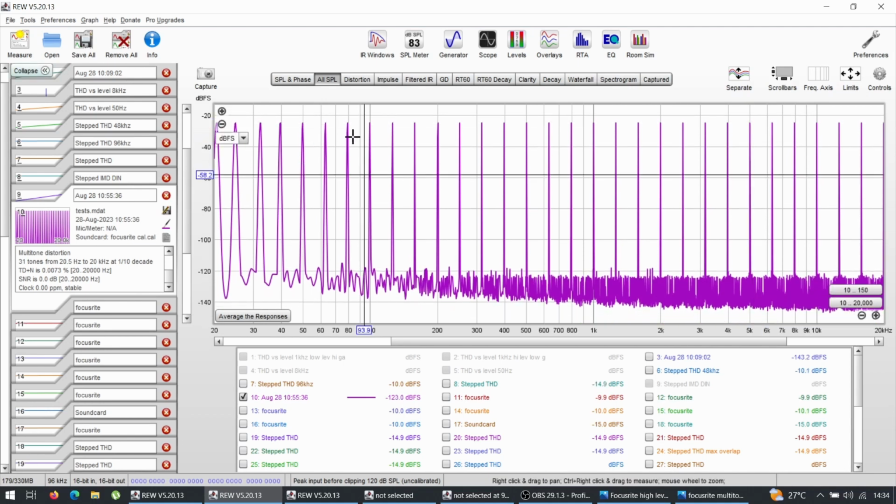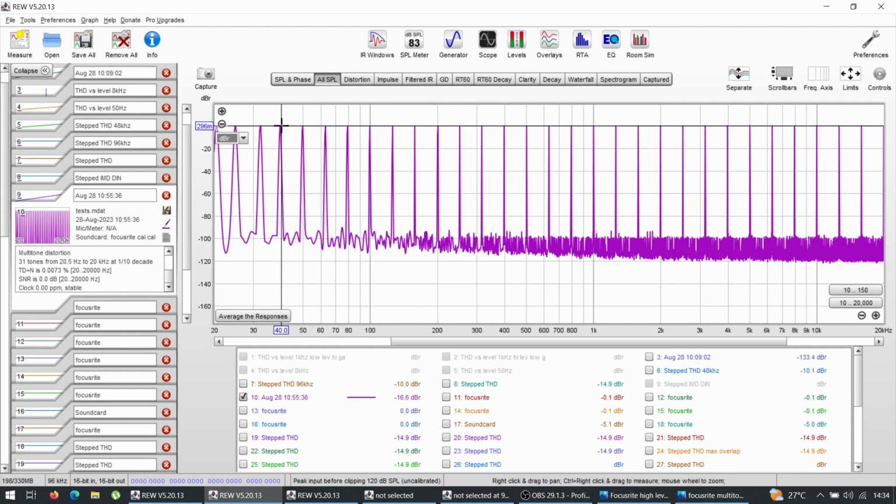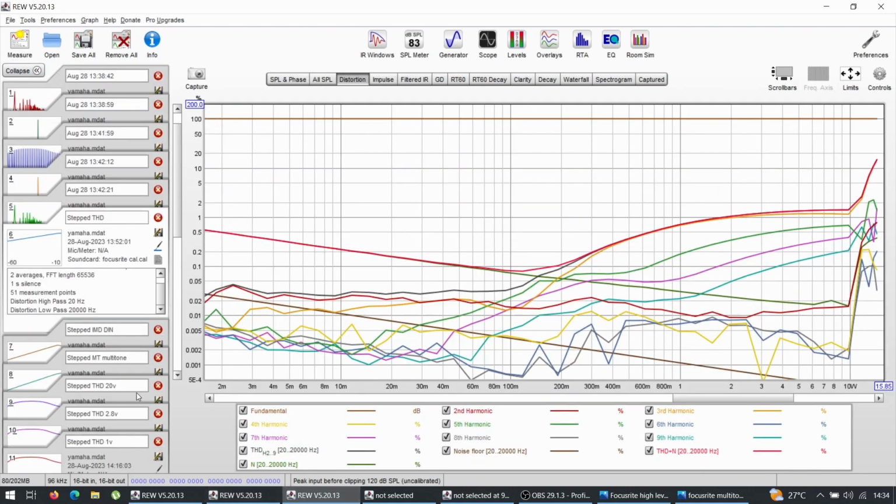Yeah, so we can see that with dBFS, we have the signal fundamental at minus 25, and then the floor noise is somewhere here. But if I choose relative dBr, I have 0, and I can see that the floor noise of the audio interface is something like 100 dB down. So again, this is not going to be good for testing DACs or probably not even DSPs, but for amplifier testing it is going to be perfectly enough. So let me show you a very quick example of what I've tested.